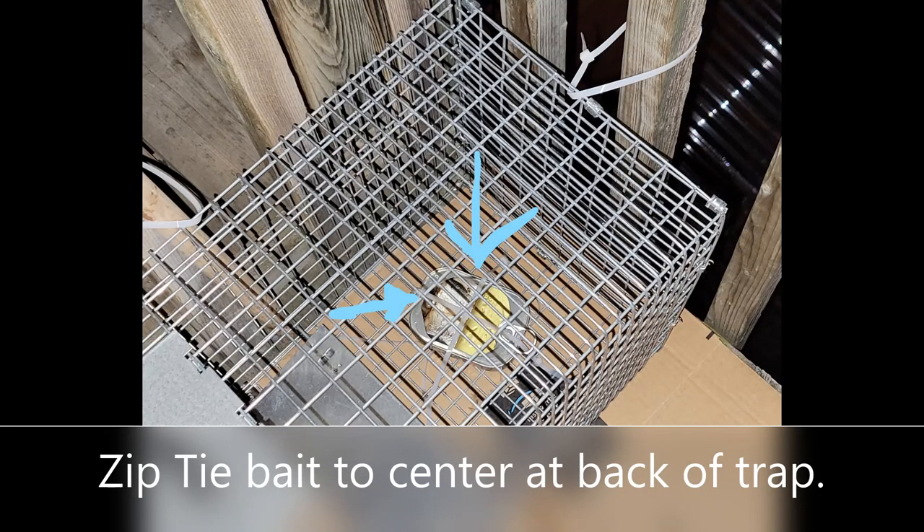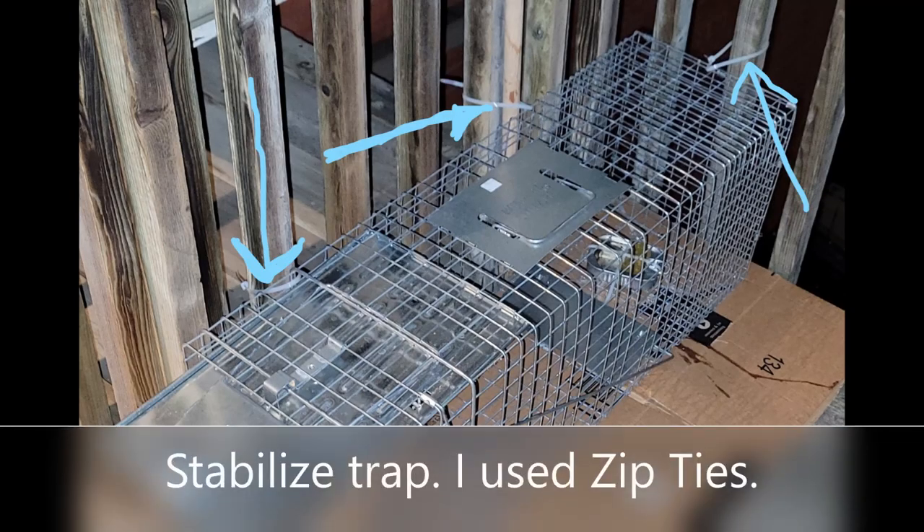I watched all the YouTube videos and I just wanted to record this out of curiosity more than anything else. I set it last night and did all the things you're supposed to do. Then I got a text from one of the tenants saying we have a raccoon - so we caught it apparently! We're gonna go take a look and see what he's doing, and then we're gonna go release it away from the property. Hopefully that'll work, though we know there's at least two raccoons.